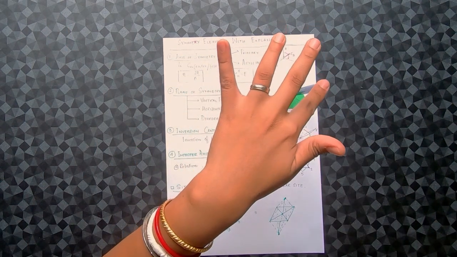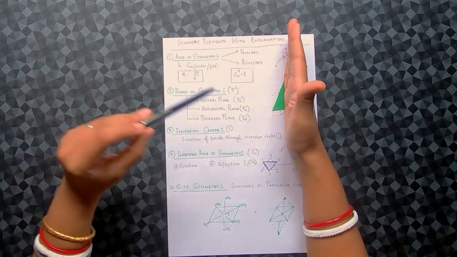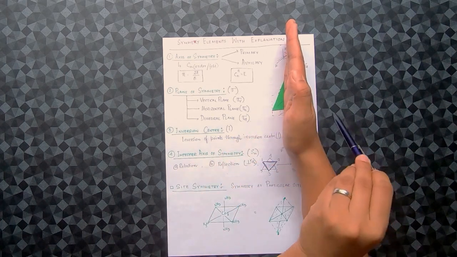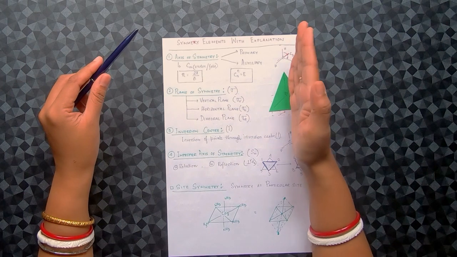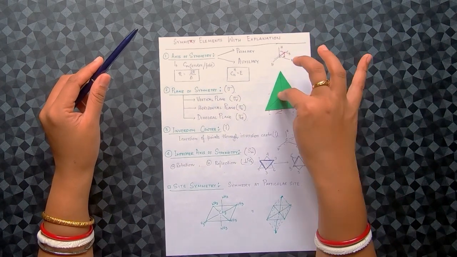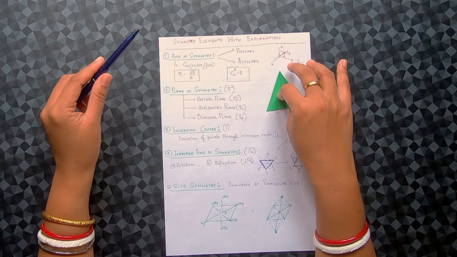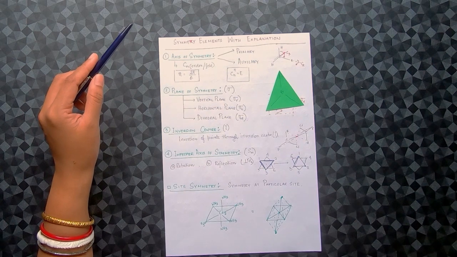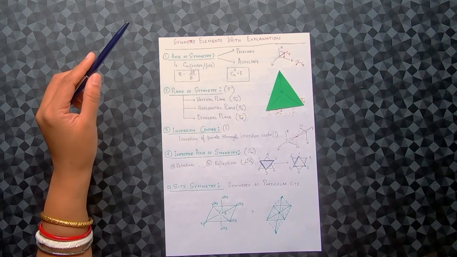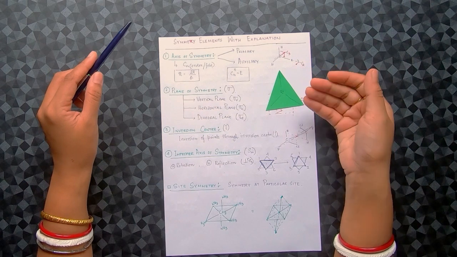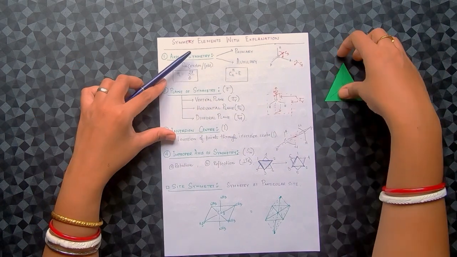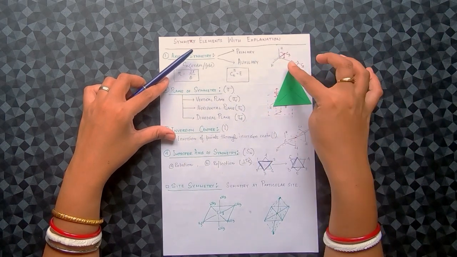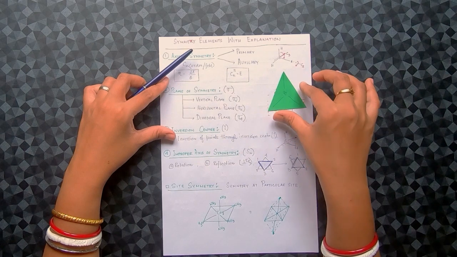Now if I put a plane like this, we are going to get a similar thing, right? We are going to get just the exchange of the position of hydrogen, and this plane contains the principal axis of symmetry. That's why it is known as sigma V. If this plane is horizontal or perpendicular to the principal axis of rotation, then it will be sigma H. Here we have sigma V as well as sigma H. Sigma H is nothing but the molecular plane over here.